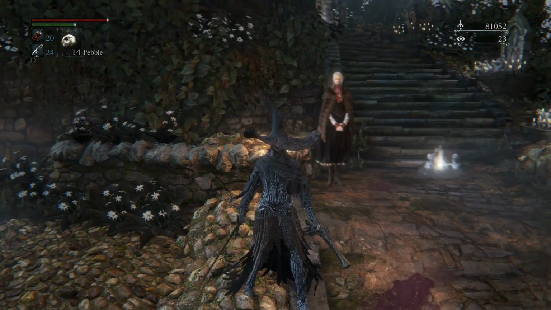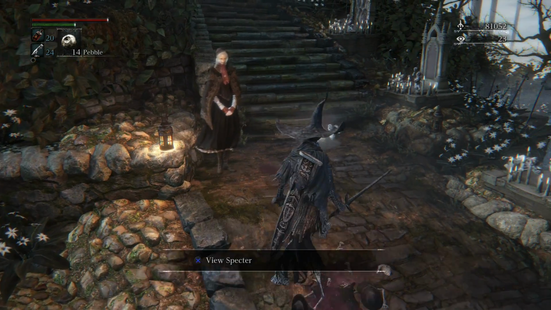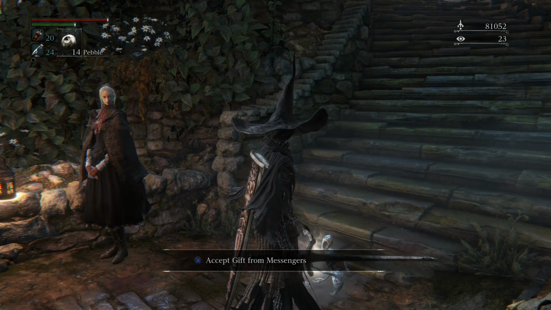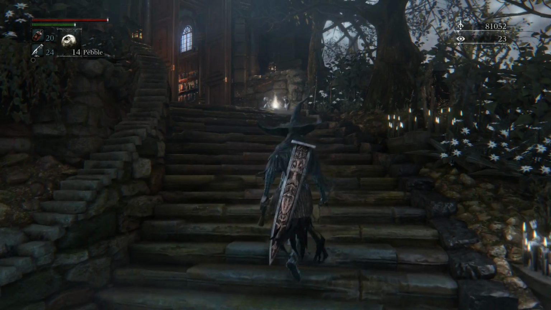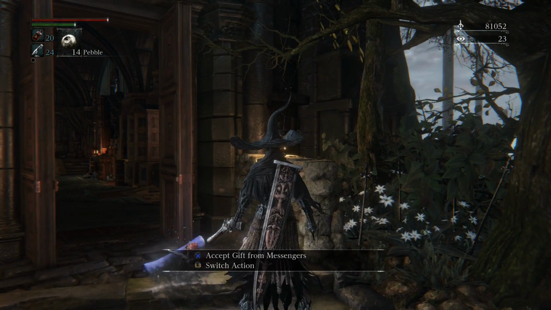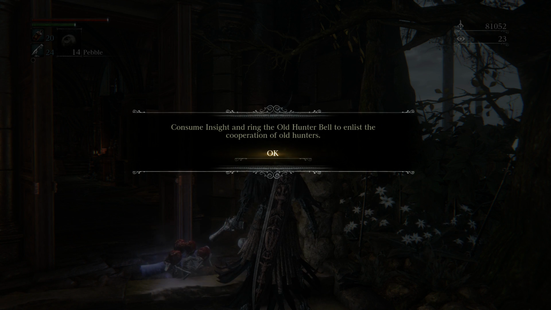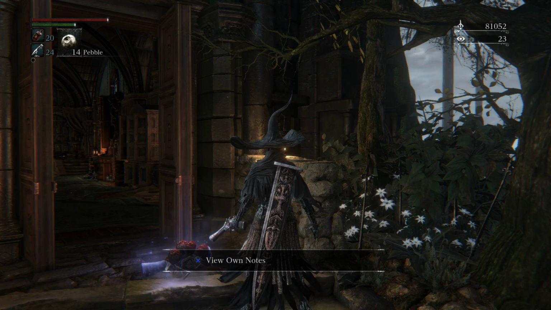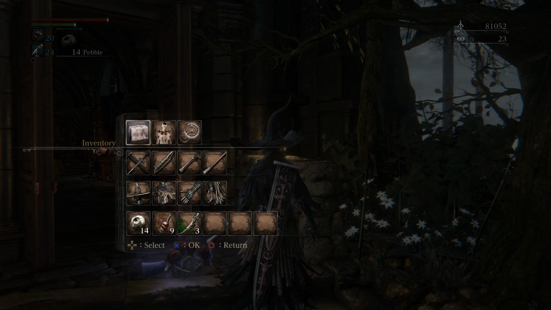In between the time the last episode and this one was recorded, they released the DLC, which is accessed by picking up this item here, so we're gonna leave that there for now. The patch that came with the DLC also added this new item. The old hunter bell lets you enlist the help of the old hunters.